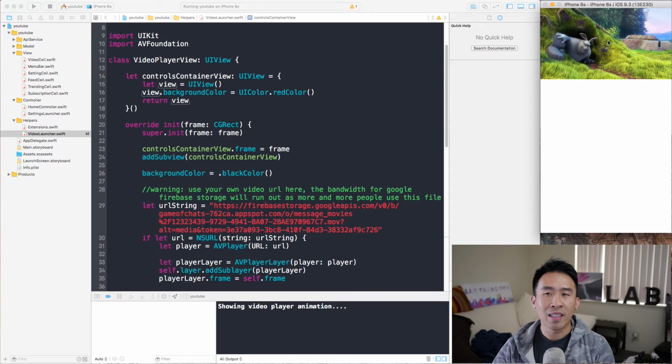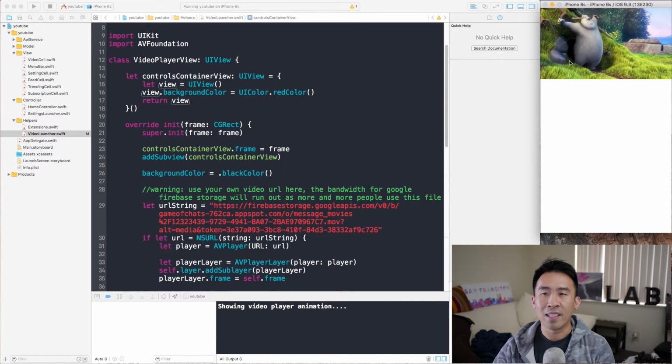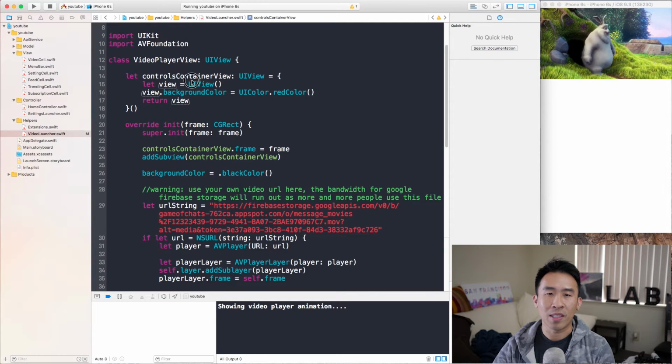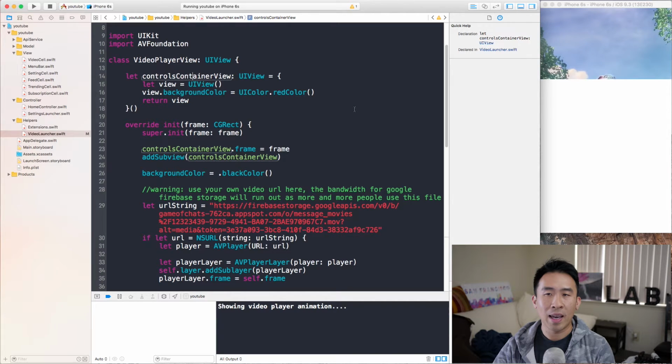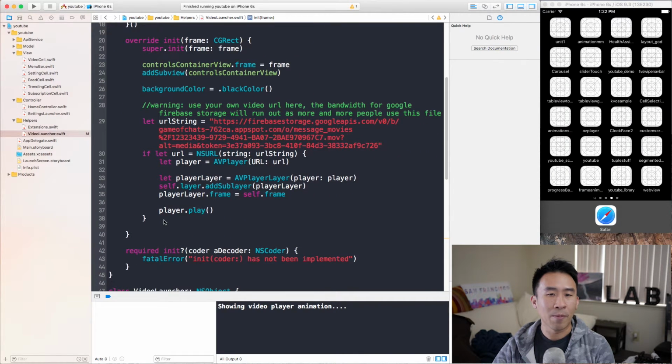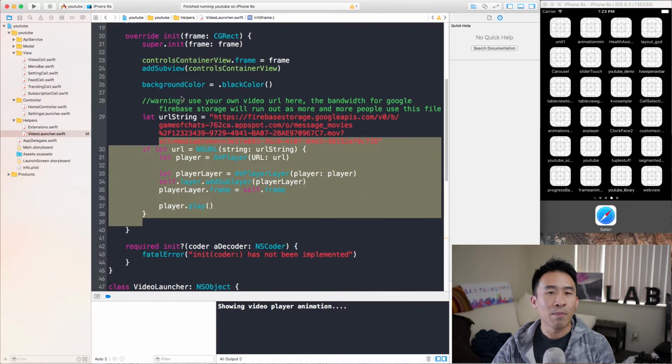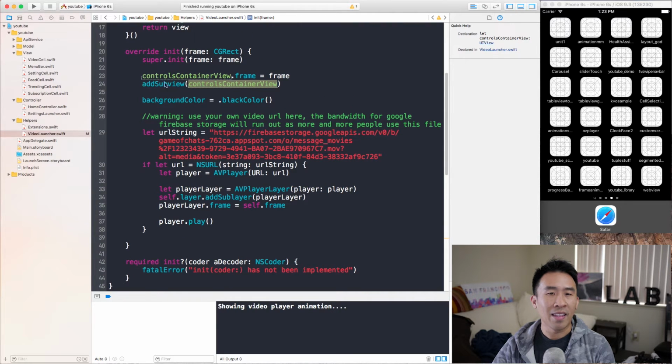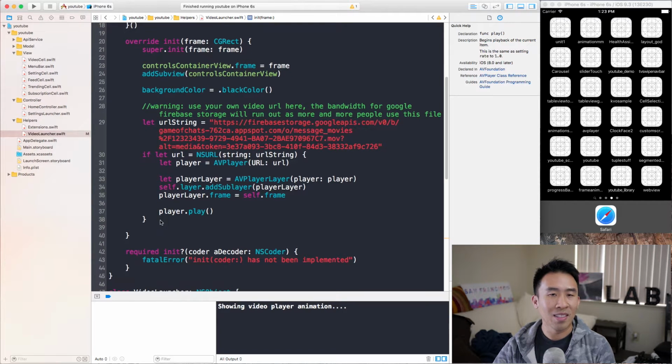And then the thing is that the player is actually on top of this controlsContainerView. So to prevent that from happening, we need to add the player before we add the controlsContainerView. So how am I going to do this?